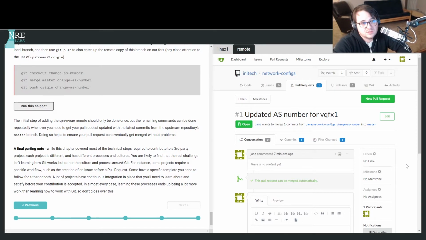Git, of course, is a fairly robust and flexible tool. There's a bunch of different ways to use Git, a bunch of different ways to use GitHub. And just because you know one way doesn't mean that way is compatible with the way that project likes to do things. So take this skill set not as the end all be all of everything that you need to know, but more as the very basic building blocks.